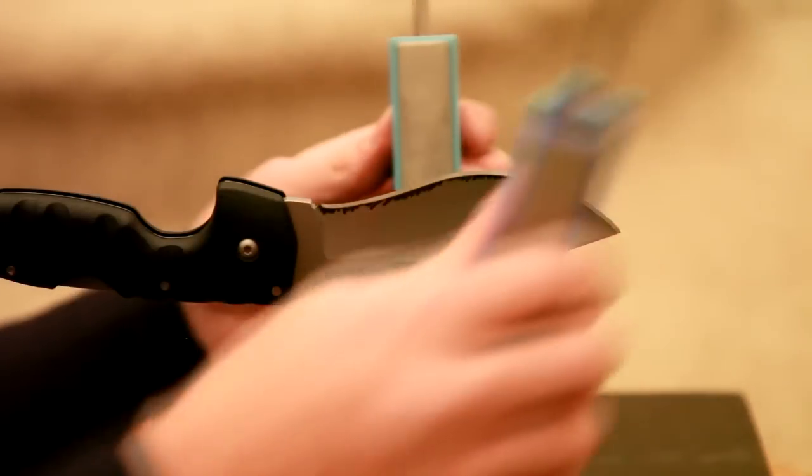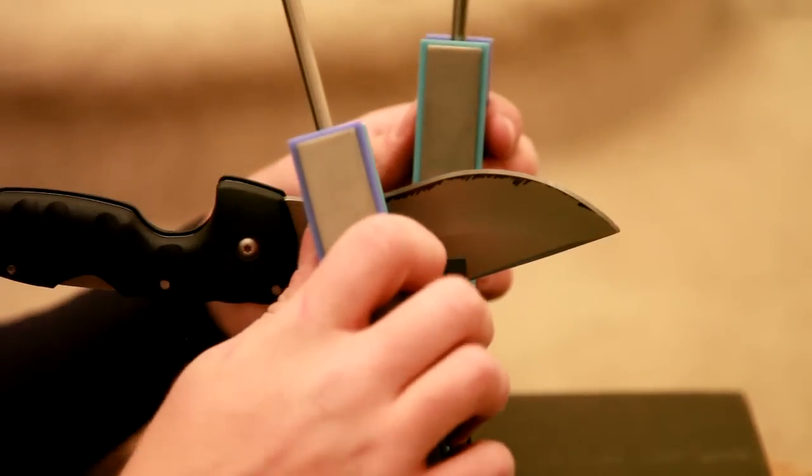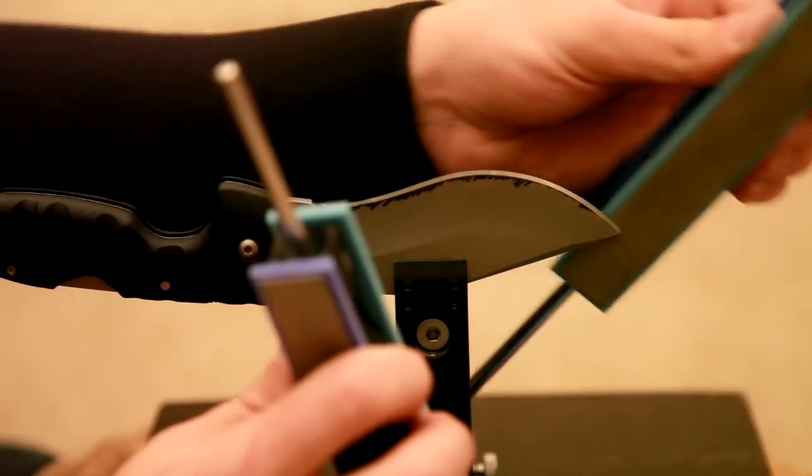I'm going to try this time to just go real careful with 1,000 grits and then with the strops and see if I can get a hair popping edge. If not, I'll show you guys the finish on the Sharp Maker. And yeah, I'll show you guys again when we flip over to the 1000s.